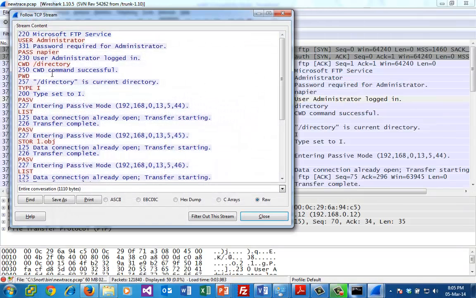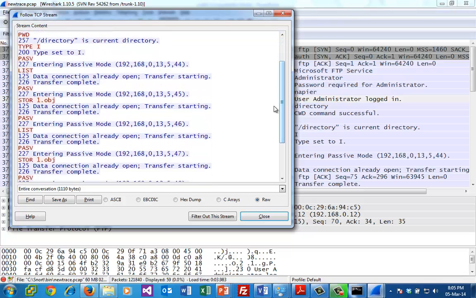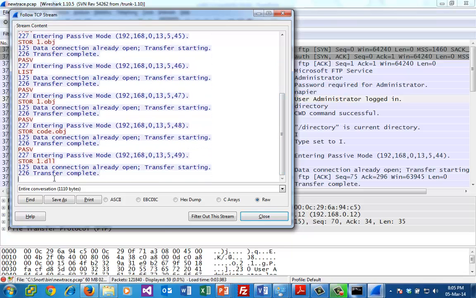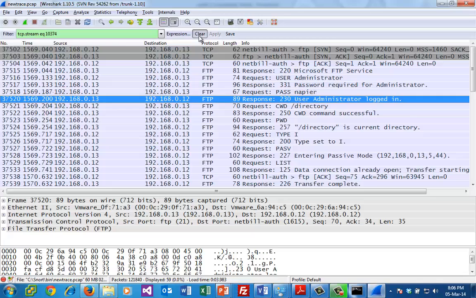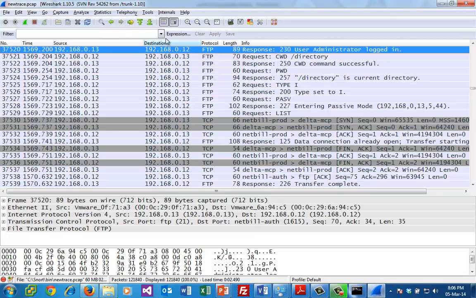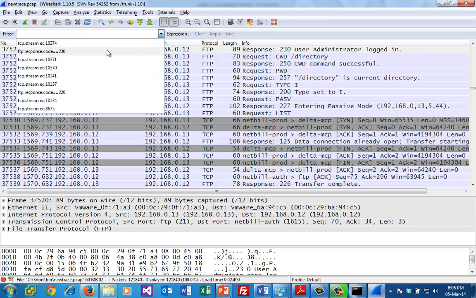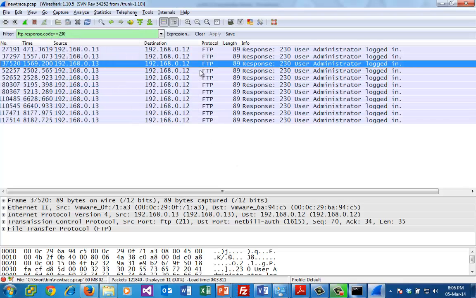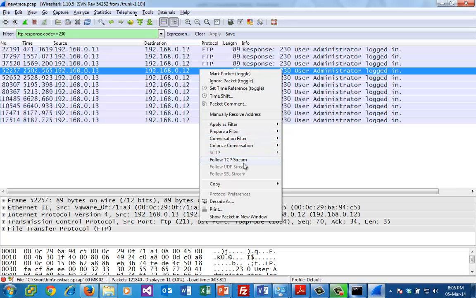Okay, they've changed into the upload directory. Okay, they upload a few files there. And then if we keep going through this, we should find there's a file that looks very much like an MD5 hash signature.